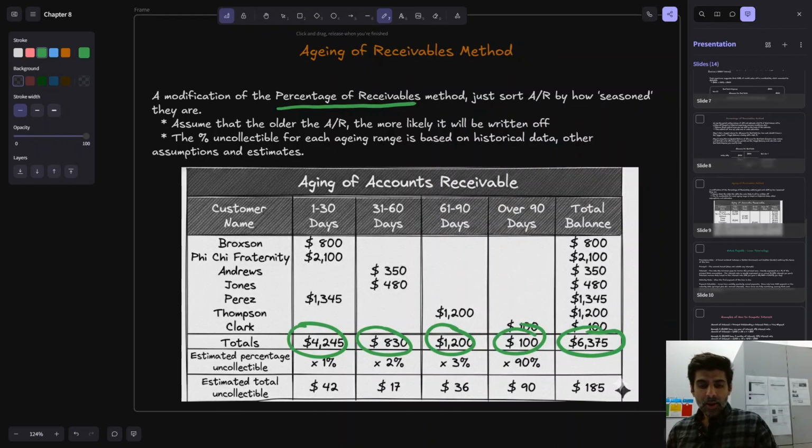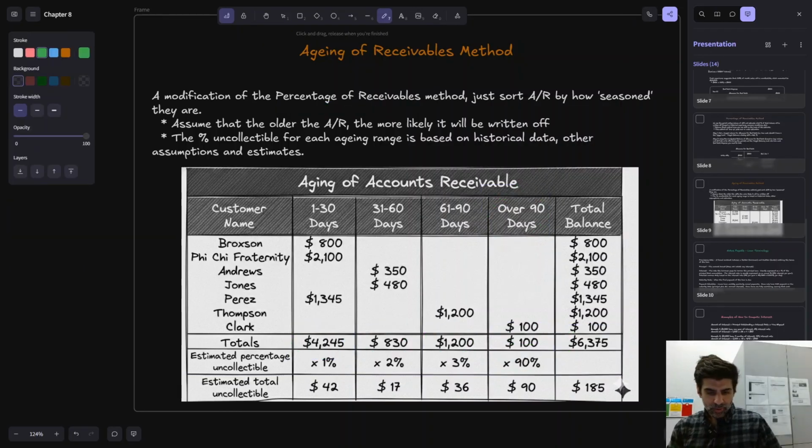If an account receivable is old, is it more or less likely to be paid? Less likely, right? It means the person is just lingering around. So as you can see here, we're going to apply a higher percentage to this, meaning that of this $100 that's in this tier, we're assuming that 90% of whatever's in here is going to be uncollectible. Because if it's gone this far in age, then it's just uncollectible. There's only a 10% chance they're actually going to pay us at this point.